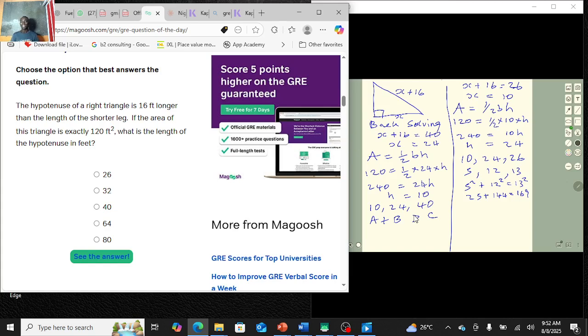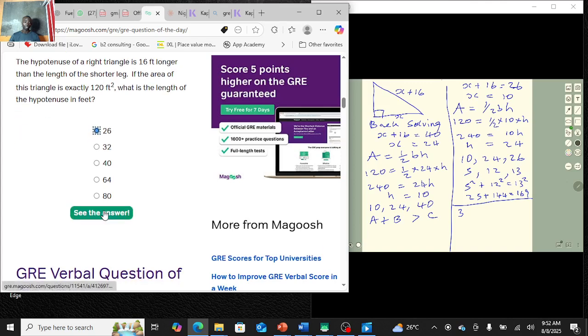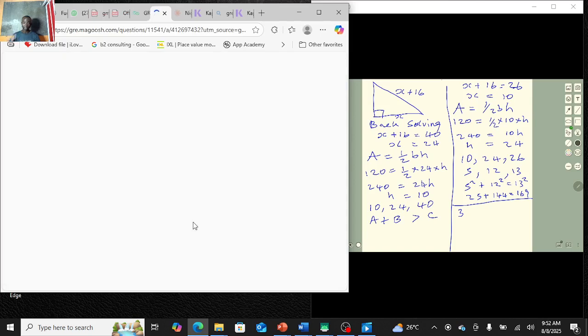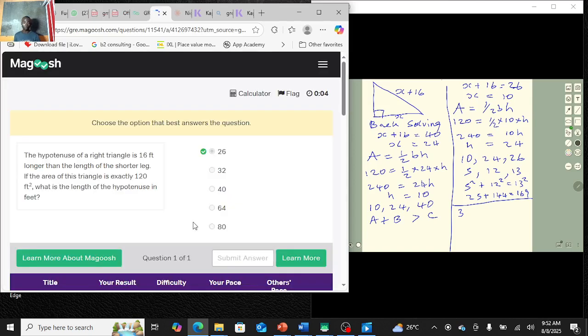By the way, if you have time, you can go back and read how to get triples, especially with the odd numbers. So we have solved this. The answer is the first one. I don't know whether they will allow us to check the answer. Okay, that is correct. So look at this, how to get the triples, if you have more time to spend.